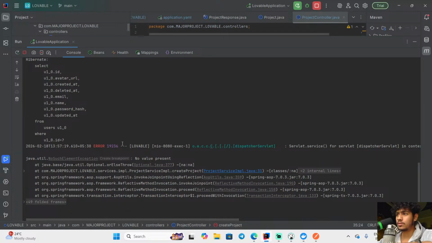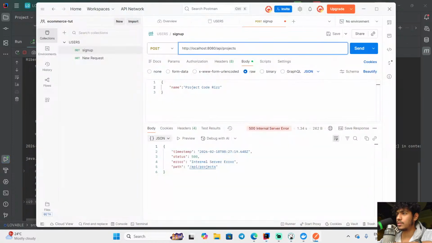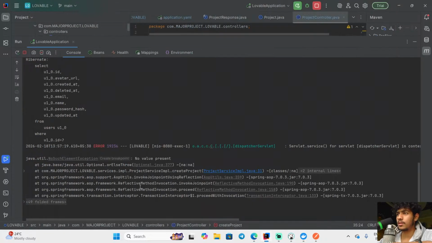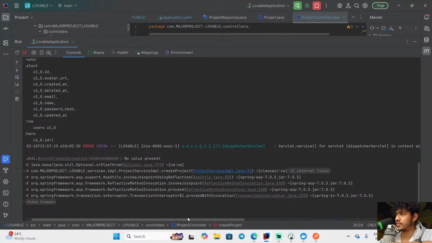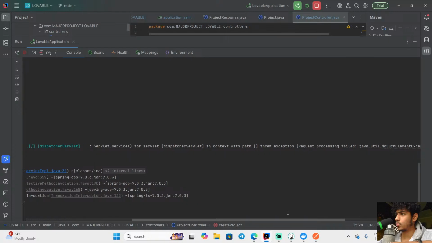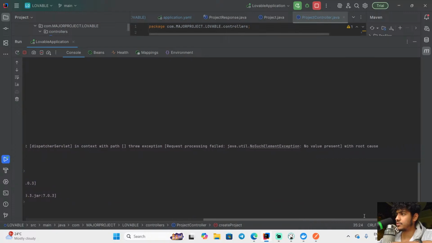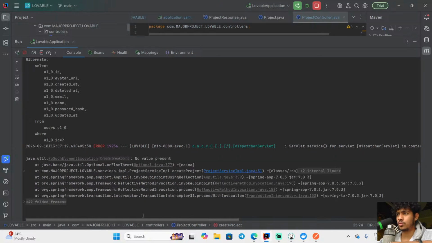So this is something inside my DBeaver. I was inside my Postman, right? Postman is not going to do anything just because the error is coming here. Inside my service, servlet of dispatcher servlet, request processing failed. No such element exception, no value present with root cause.